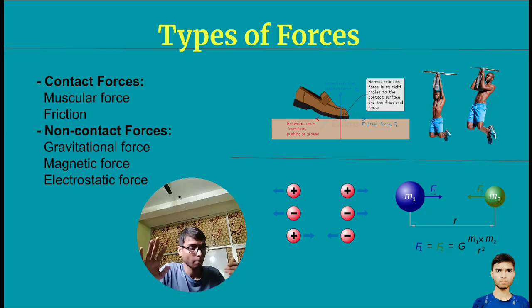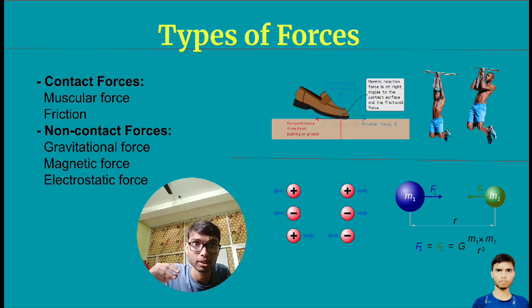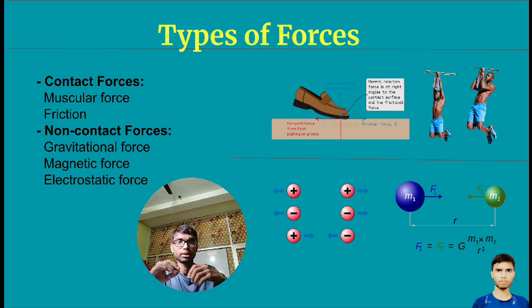But in the discussion of magnetic force, we don't take plus-plus, minus-minus, or plus-minus. It is not a standard sign. In the discussion of magnetic force, we take south pole and north pole. This is for magnetic, this is not for electrostatic. Remember, for magnetic force, we should take south pole and north pole.